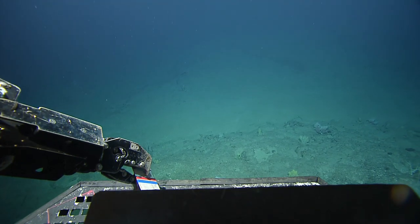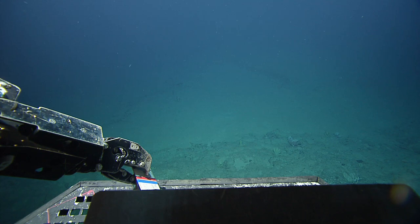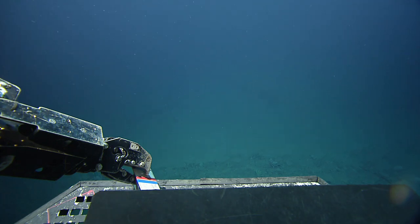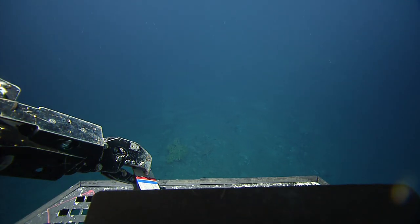All right, so for those of you watching at home, we've retrieved our item. We finished our mapping of this area, so we're going to start our ascent pretty soon. If you have any questions, this is the time to put them in the chat. Otherwise, once we get to 50 meters, we're going to sign on out. So let us know, and keep your eyes out on that open blue. We've been having pretty good luck of seeing squid and being inked, so who knows? Maybe we'll be inked again, keep our trend going.